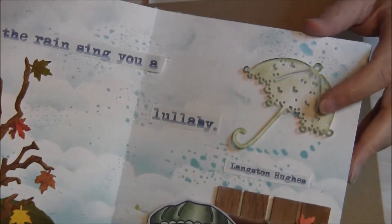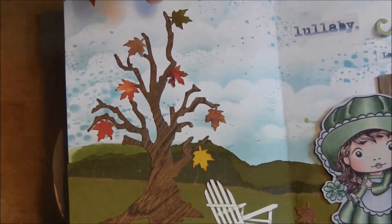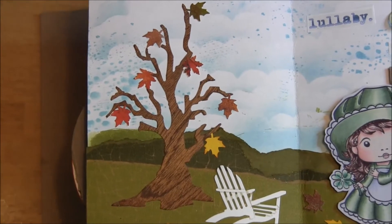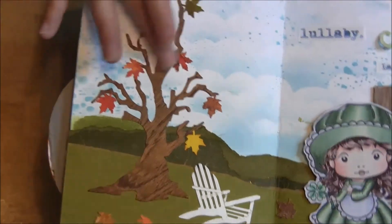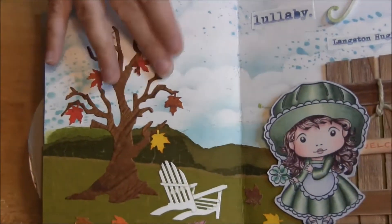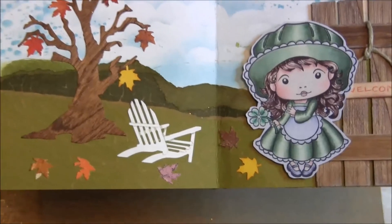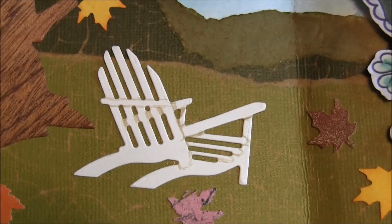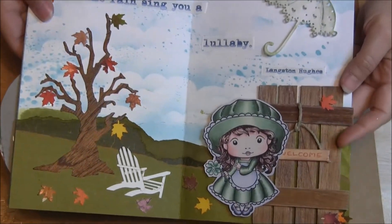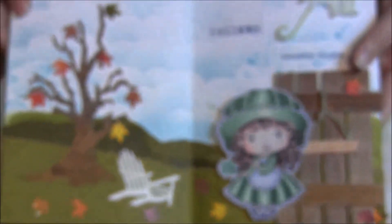This little umbrella came from Sybil - she made it for me. And this is the Tim Holtz tree branch die. I used some of that wood veneer that I have, and it just makes it so easy. I've got the sprayed papers that I punched out the leaves from. And then the little cherry - I did a little bit of shading to it, because it just looked a little bit too flat for me. There is my scene. I added this little welcome sign on her fence.